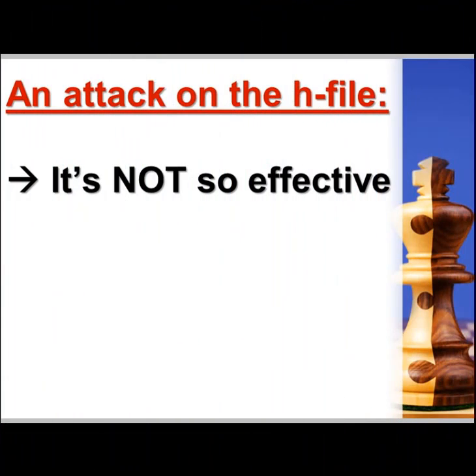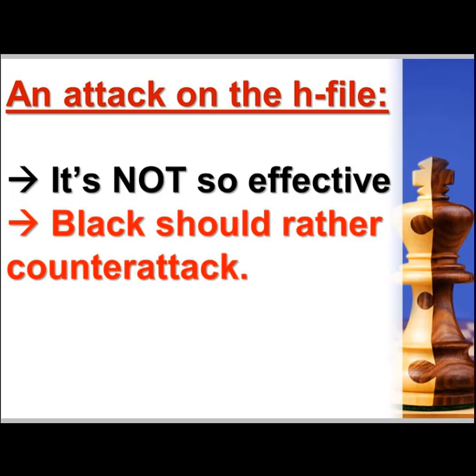First of all, an attack on the h-file is not so effective. It takes a lot of time to prepare it, and usually it doesn't bring any serious results. This brings us to the next conclusion: black should start the counterattack. As we already know, white has to spend about 10 moves in order to develop this typical attack on the h-file. This gives black a lot of time to develop a successful counterattack. So don't be afraid of this attack and don't waste time on making defensive moves. Start a counterattack and you have great chances that your counterattack will be faster.